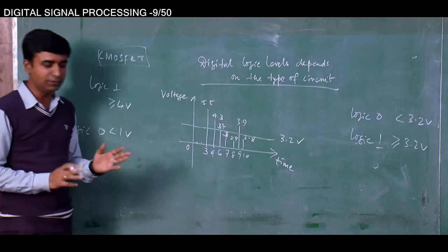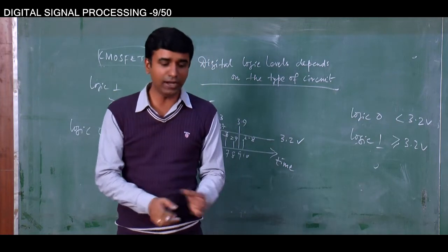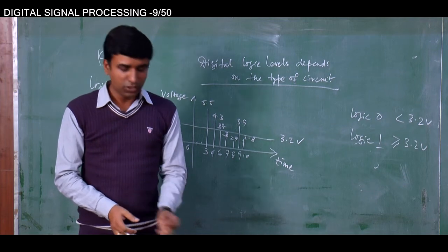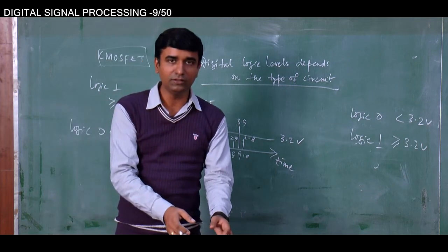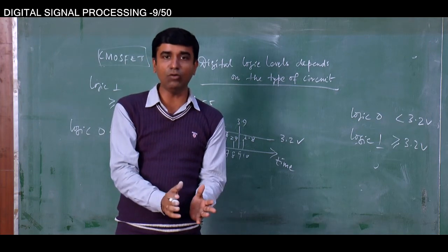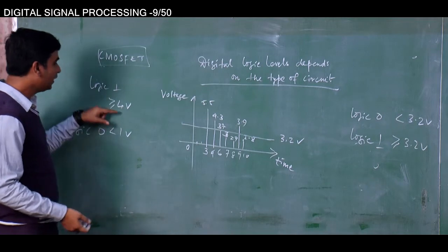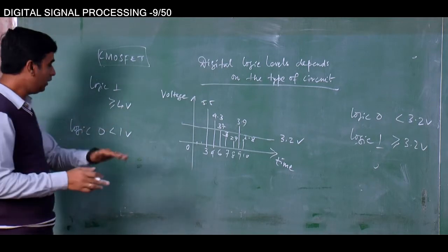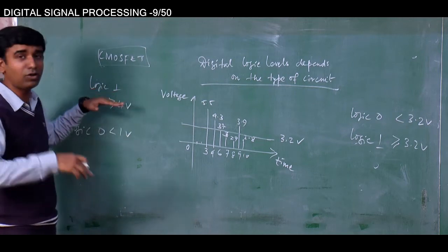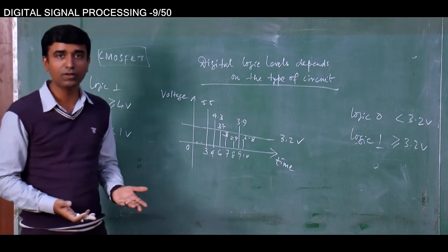Now you understand, suppose some problem has occurred in your system and you want to rectify that error. If you go on checking why this circuit is not working, then you must have this knowledge: if at the input you do not have more than 4 volts, then the circuit is not recognizing it as logic 1. So the circuit will not work.